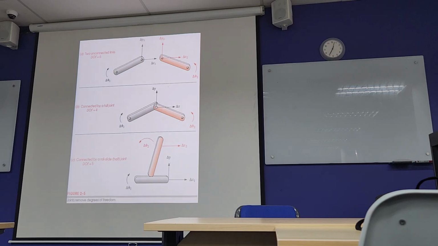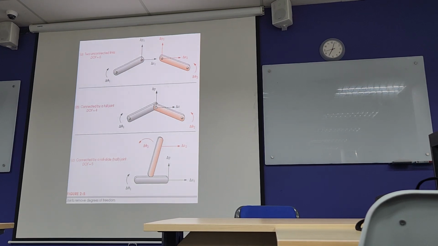Now, we have seen that for each link, the degree of freedom is 3. We need to know the x coordinate, y coordinate, and the rotation, the angular displacement. Similarly, for 2 links, when you want to study them separately, the degree of freedom is 6: 3 for this link and 3 for this link. Now when they are connected by a pin joint, the degree of freedom is with respect to x, y, the position of this pin, and the angular displacement of the links. So the degree of freedom is 4 when they are connected by a pin joint.